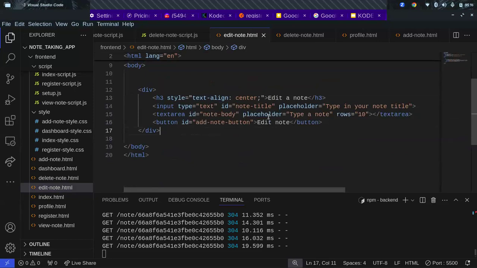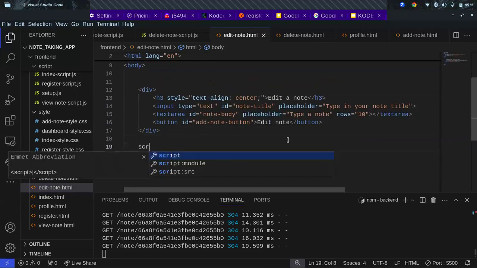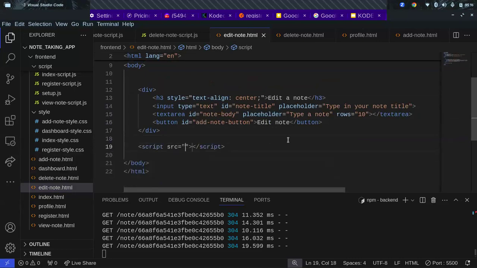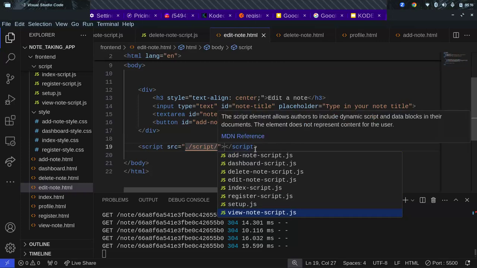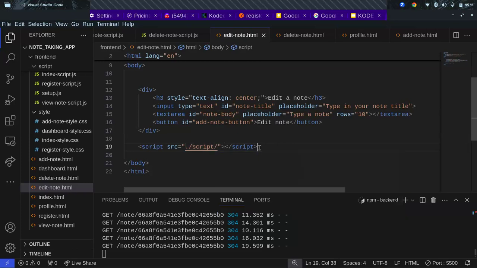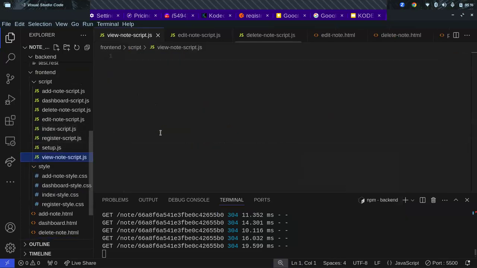So once we are here, we want it that as soon as we land here, this input and text area is automatically populated with the note we want to edit. So first we'll import scripts. What is it being called? So let's see, to view a note, let's see if I can reuse.